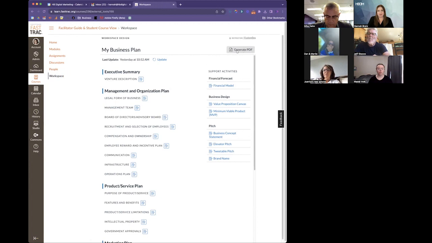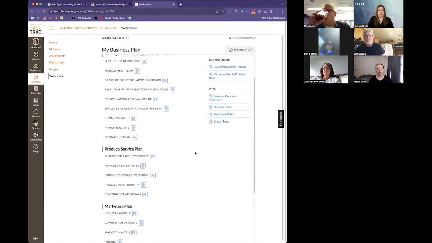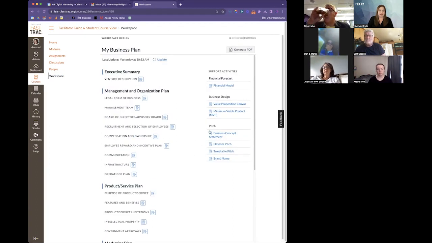And at any time during this process, you can actually generate a PDF and download all of the work that you've completed. But this is meant to be a concise summary of all of the work that you're doing, so you're able to print it off and take it to do a pitch to a venture capitalist, or apply for a business loan, or just use as a resource to keep your organization on track and streamline your operations for success.